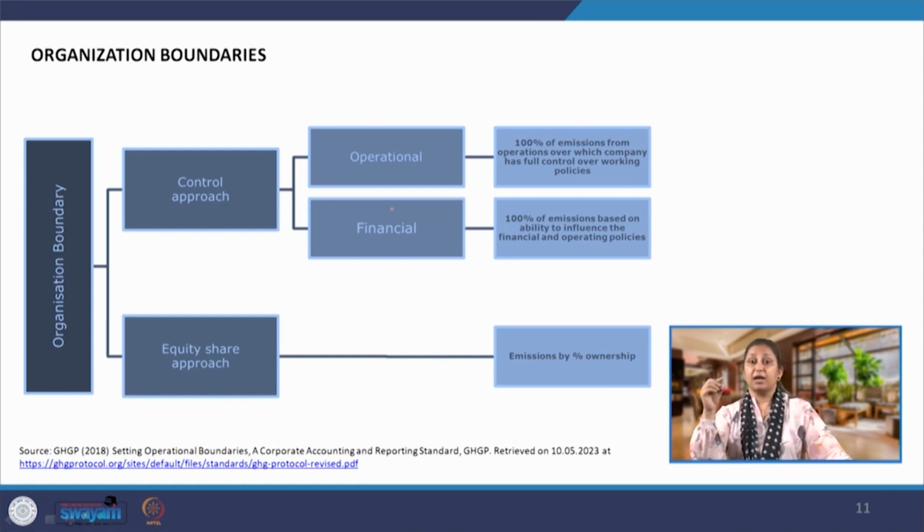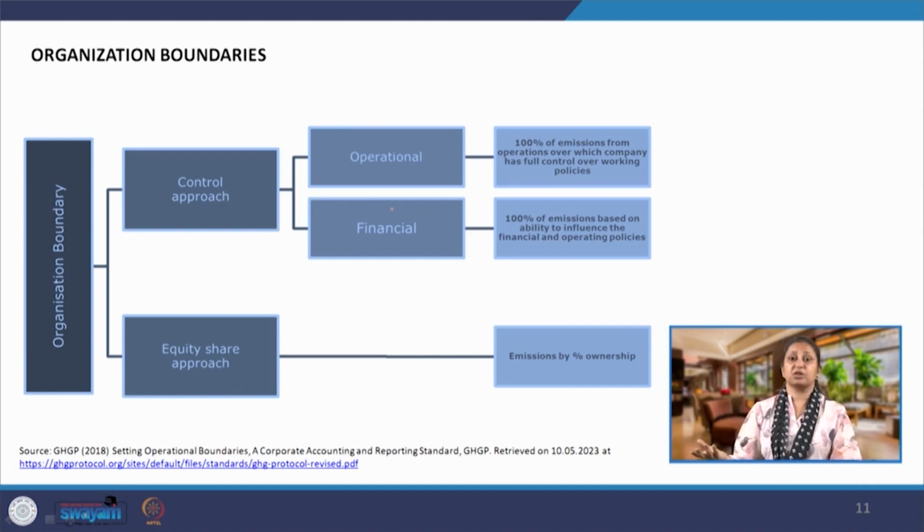If I have an equity investment and the policy matters and decisions are governed by the parent company also, then the emissions accruing from there will be added to the parent company as well. And if the operational decisions are not affected by the parent company, then the emissions do not accrue to the parent company. This is how the control approach works. Whatever we are controlling, whether through operations or through finances, whatever percentage of control we have as a parent company, the emissions are going to accrue to the parent company.